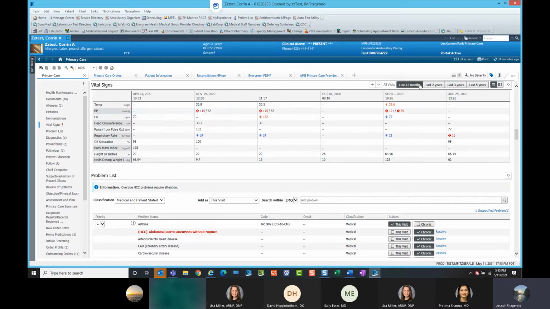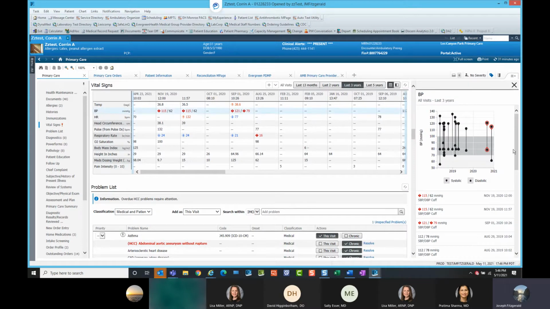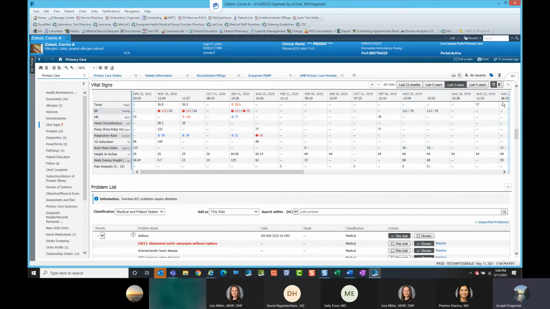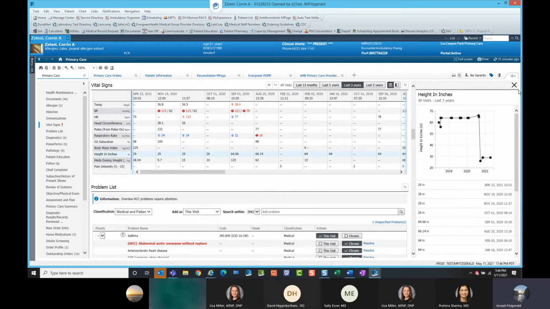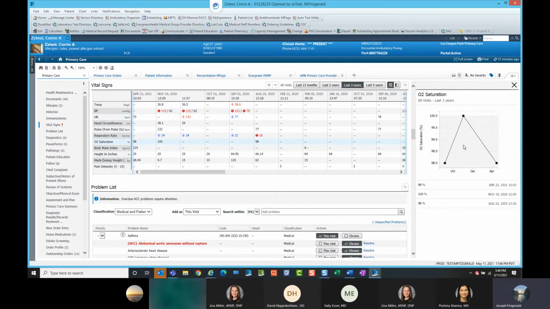If I wanted to see the trend, the default view is the last 13 months. If I wanted to see a trend of the last 3 years, if this patient had that many blood pressures over the last 3 years as they populate, now I'm going to go ahead and select blood pressure, and you'll see a trend on their systolic and diastolic pressures. If I wanted to monitor this patient's height, a trend on their growth over time, you'll see a trend is a dot. Same thing with a heart rate. If you're looking at O2 stats over time, you'll see the graph display as appropriate.